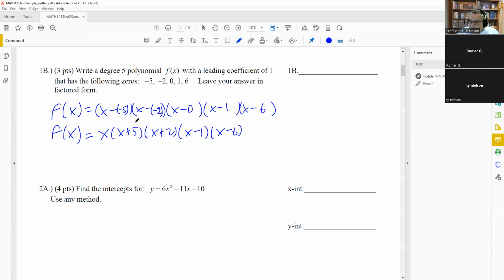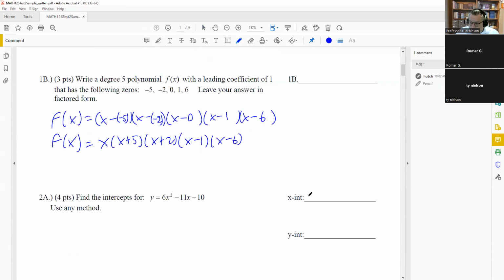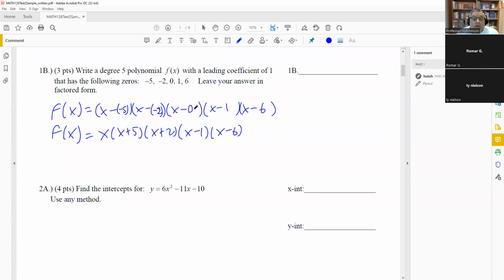So again, all 5 of these are done. Even if you have a 0 on it, you need an x. Now, something to keep in mind is that if you don't have a 0, then you're not going to have an x out front. This is something I see on every single test. Students will put an x out here because the sample one had an x. Well, it's only an x out front if there's a 0 on that list they give you. If a 0 does not appear in that list, then you're not going to have a single x term out front. So I want to make that clear. The x is only there because we're doing x minus 0. If this 0 was not given on the list, the x would not be there, and you'd only have the other 4 parentheses instead. So just want to make that clear.